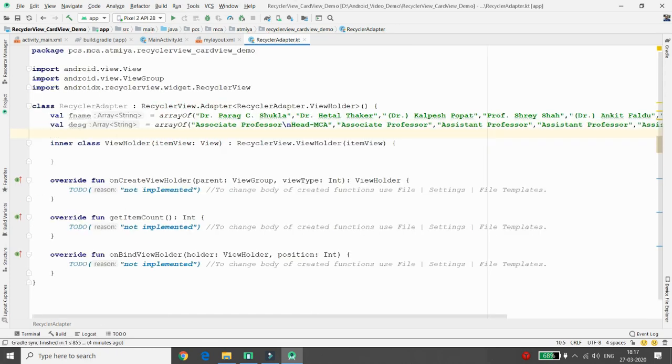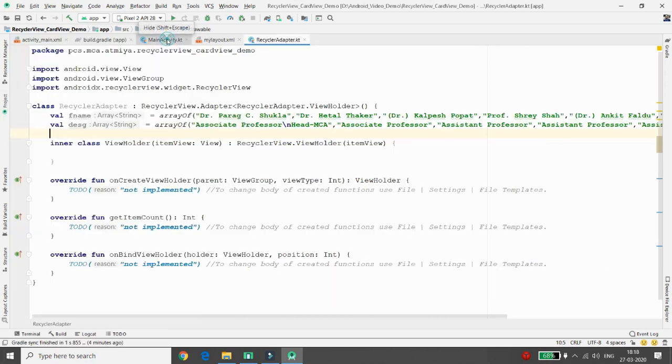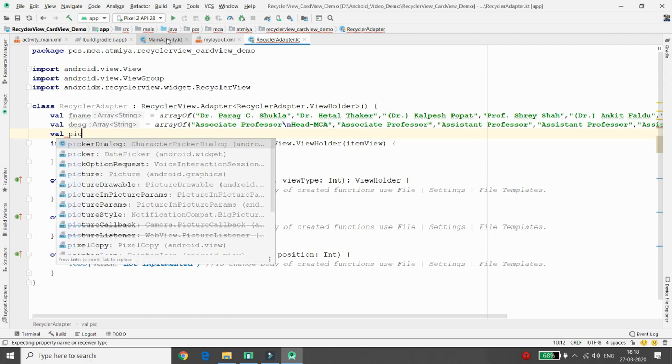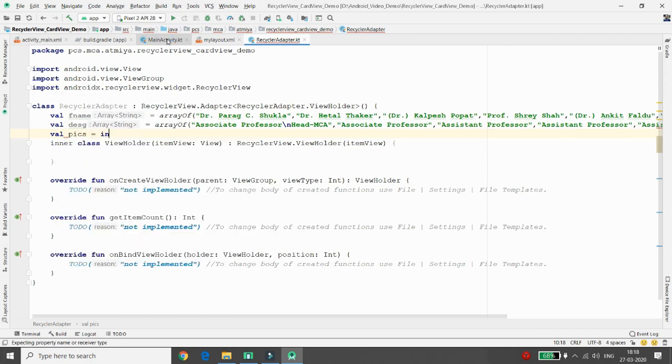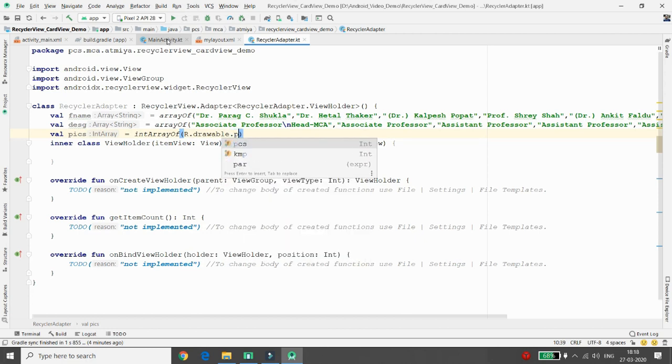Once all this faculty designation is done, now it's time to define their particular photographs, right? So the photographs I already pasted over here in the drawable folder. The identifier of all these photographs is integer. So I need to take one variable, that is pictures is equal to int array R dot drawable dot PCS. Why?